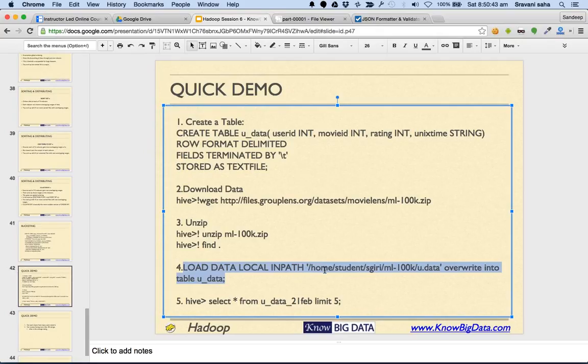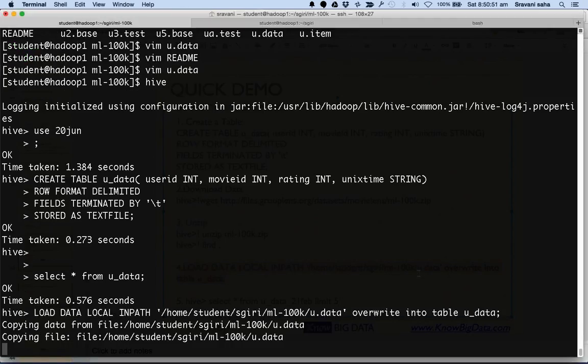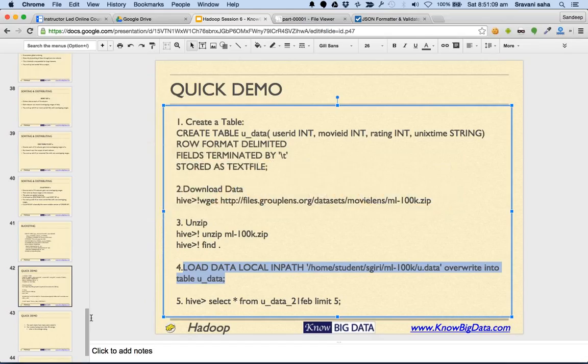We are saying home student asgiri ml dash, which is the folder in which we extracted our data just now. It says copying the data from file, and once it has copied, it has removed the hdfs file which had the data copied.